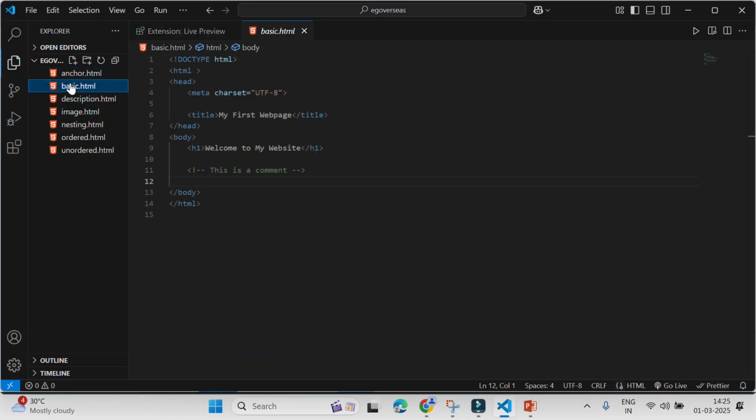I'm gonna explain to you firstly the basic structure of HTML. DOCTYPE html declares the document type. And html is the root of our HTML document. Head. Inside head, we can write meta information, title, links to styles and scripts. Title. We can set the title of our web page, which appears on the browser tab. After that, you have to close the head tag.